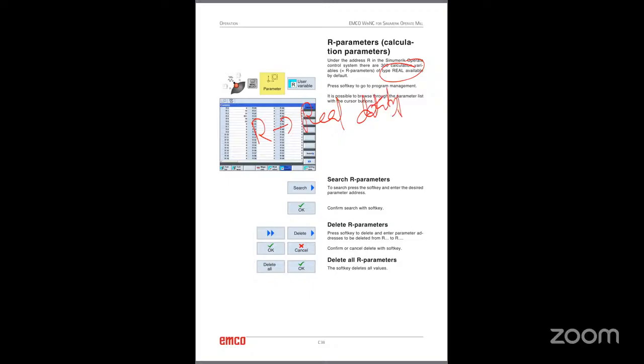That means R can store decimal values also. So R1 is equal to 25, R2 is equal to 25.5, R3 is equal to 125.876, etc. So this is real.